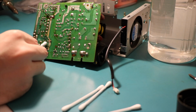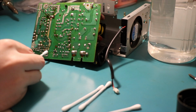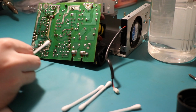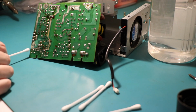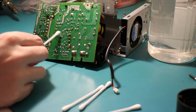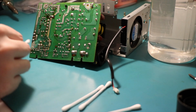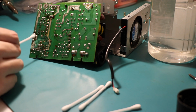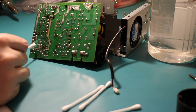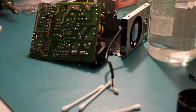So around here, so if this leaked, yeah, it looks like it has leaked. Something has leaked all the way. It's not flux, because this is clean board, and around there upward it's clean board, which means it's just the low voltage side that seems to be affected. Now, of course, that leakage could have come from this capacitor and gone all the way over here, because it would use, I guess, surface tension to stick to the back of the board and move along slowly.